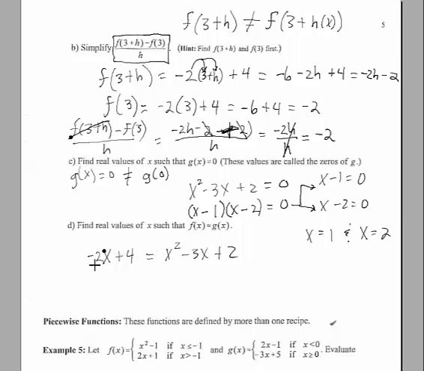So I'm going to take these terms on the left and move them to the right. To move the 2x, I need to add it, and I'll just line up the 2x under its like term on the right. And I need to subtract 4 from both sides, and I'll line that up under the 2. These terms cancel out, and I'm left with the 0 on the left side. I still have my x squared, and negative 3x plus 2x is negative x. Plus 2 minus 4 would give me a negative 2.